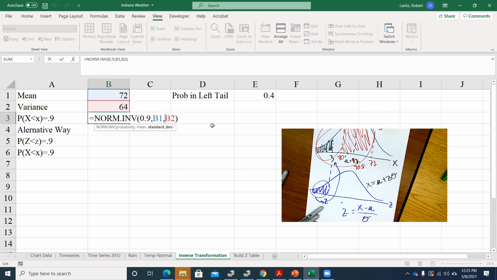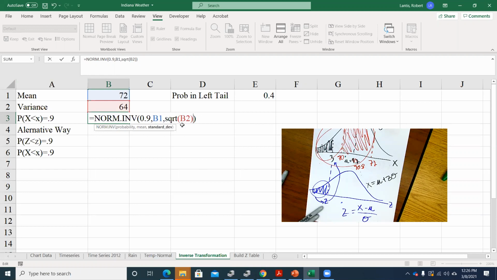So instead of just clicking on the variance, I need to take the square root of the variance, right? Because this function, norm.inv, needs a standard deviation. Early on I asked, what's the point of the standard deviation? We're just taking the square root, we're just scaling it. Well, in a lot of the functions you'll do by hand you want the standard deviation, but also a lot of the arguments you need to use in Excel often want just the standard deviation. So with these norm.dist and norm.inv functions, we always need to tell it the standard deviation, not the variance. A lot of times that means making sure you take the square root of the variance.